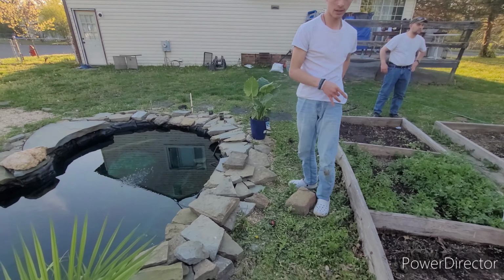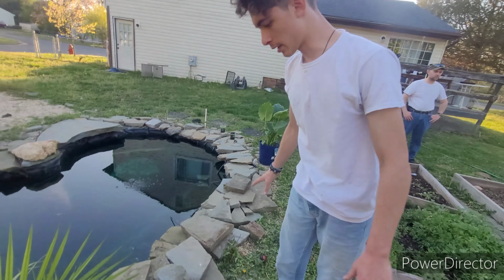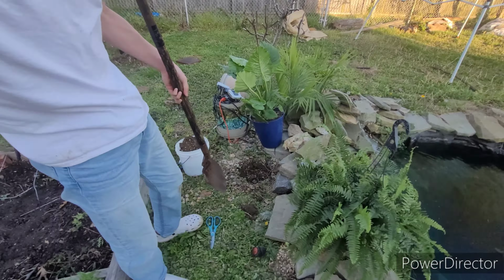So for now, we're gonna get the fern. We're gonna dig right here so that we can cover up the bucket. This should be good.